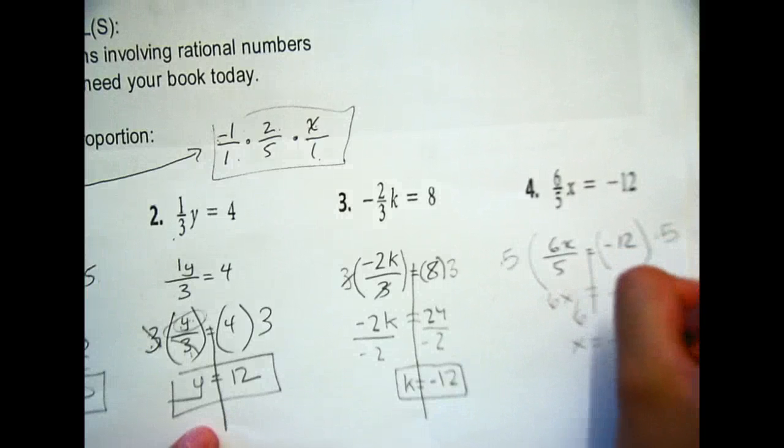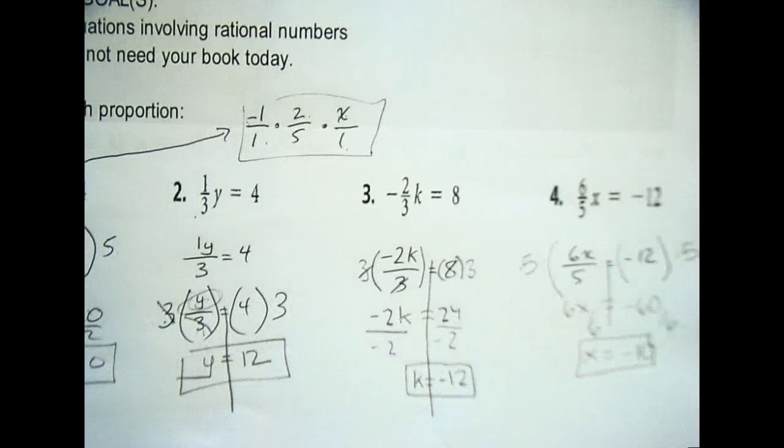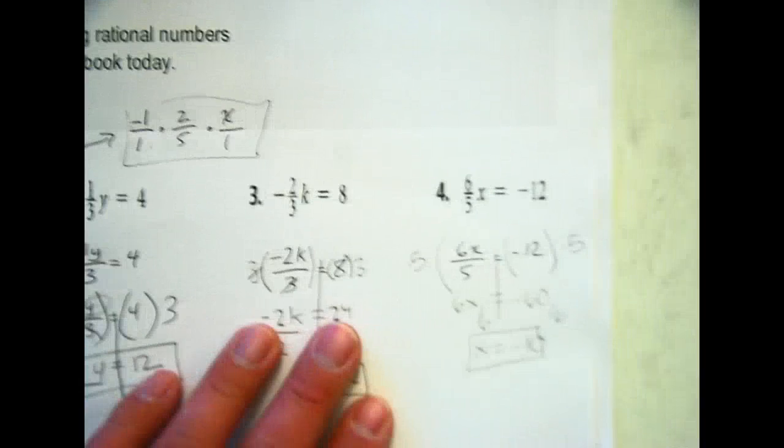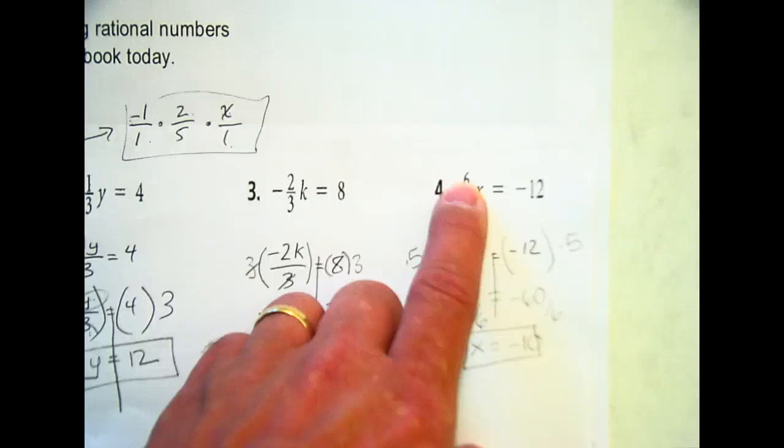So Jennifer says the answer is x equals negative 10. Is that true? Yes. How would we check that? Plug it into the equation. Plug in the numbers. Yeah, we just plug that number in as x, right? We put negative 10 in for x. 6 times negative 10 is?